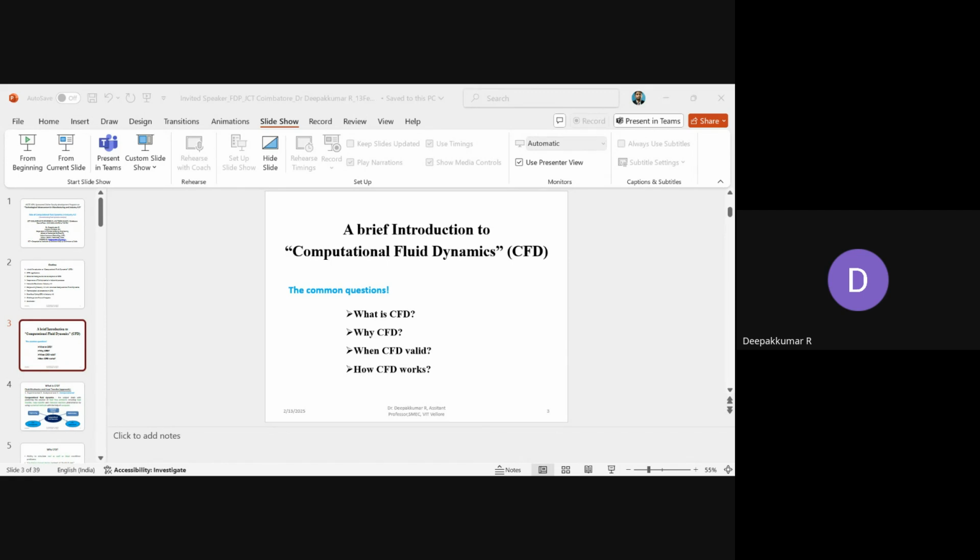Whereas the analytical method will be meant for some simple geometries only, and it can be solved in some simple problems like a one-dimensional problem and some simple regular geometry problems. We can solve those with the help of the analytical method. In case of a complex geometry where a multi-dimensional approach is required, an irregular geometry, and a number of physics are involved in the system, we cannot simply go with the analytical method.